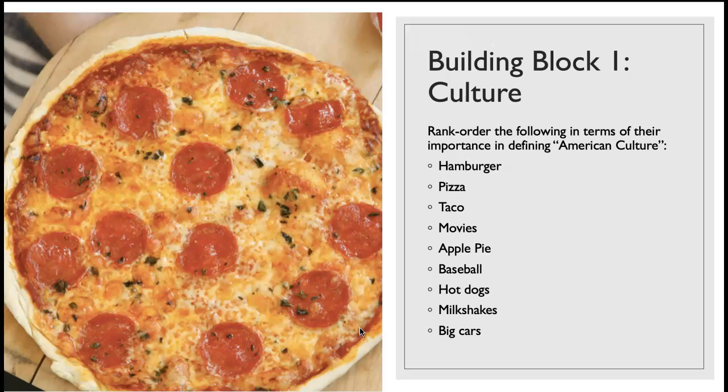Think about this idea of apple pie, hamburger, pizza, tacos. I know that you will be able to find the roots of where all of these elements are coming from. For instance, pizza, we understand, is coming from Italy. Taco, we understand, is coming from Mexico. So now we start to question ourselves: what do we think about elements that we considered part of our culture, when in fact they come from somewhere else?